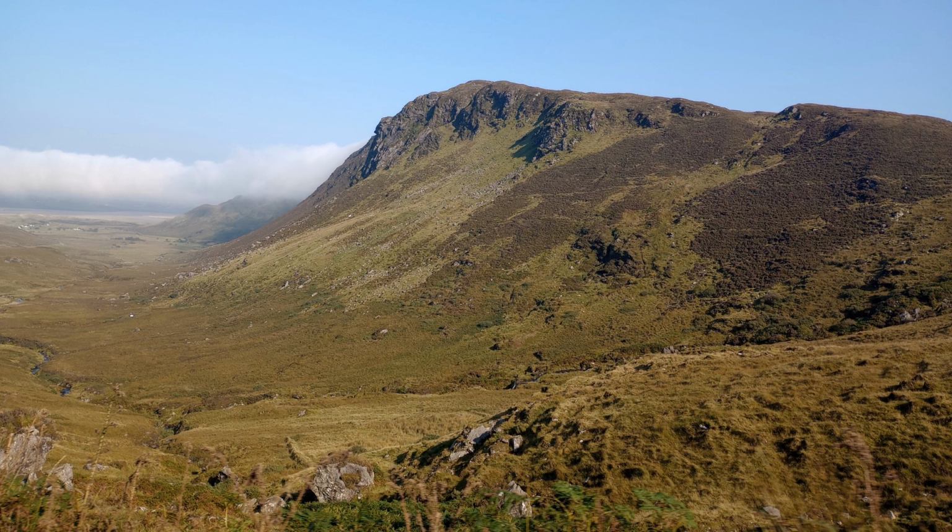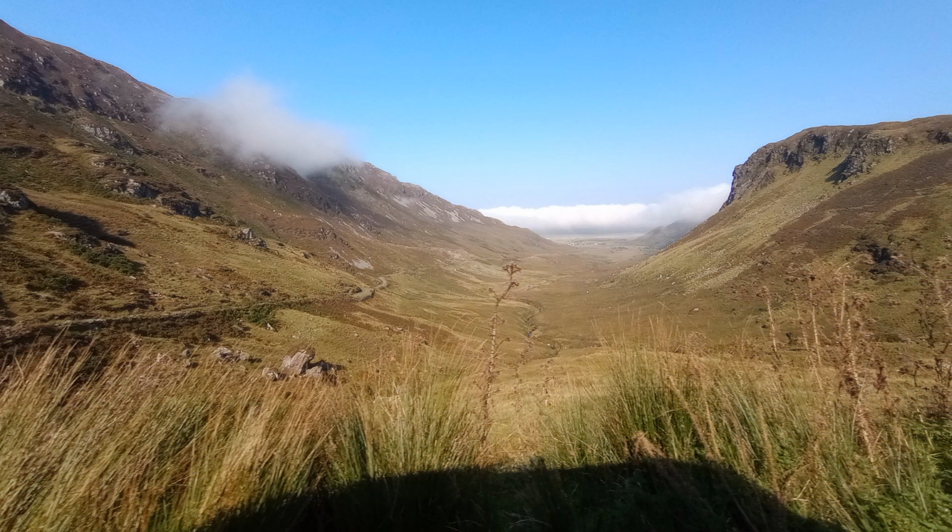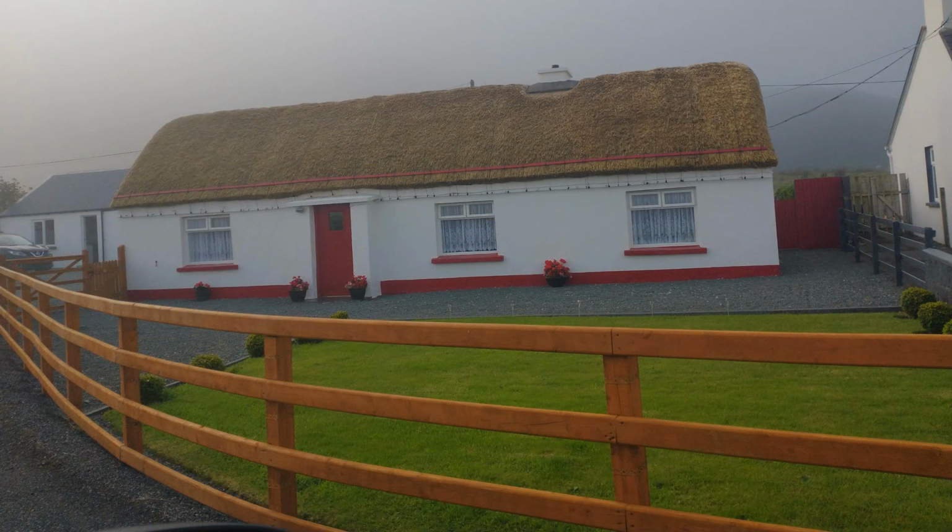Rolling through the Glengesh Pass, the landscape unfolded around us. Dramatic green valleys, the winding road, and misty peaks straight out of a dream. It's almost hard to believe we might have missed it entirely if not for that road closure. A good reminder that sometimes the best memories come from unexpected detours.